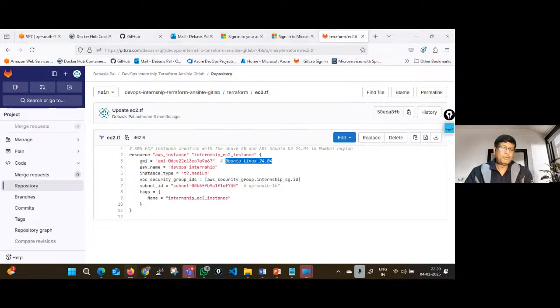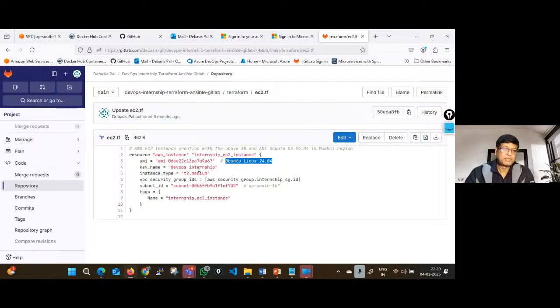And I have to attach a key name. What was the key name that I have? You have just now seen that it was the DevOps-internship.pem. So basically the name is DevOps-internship. It has to match, because Ansible will take that DevOps-internship.pem to connect and access.